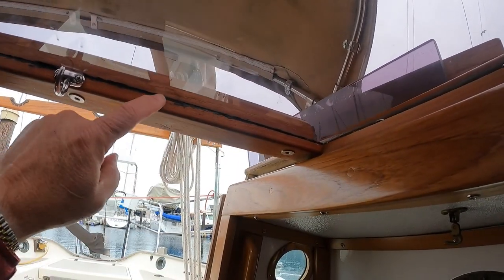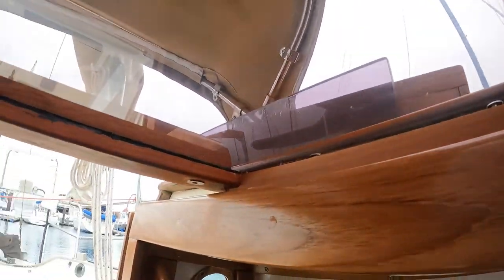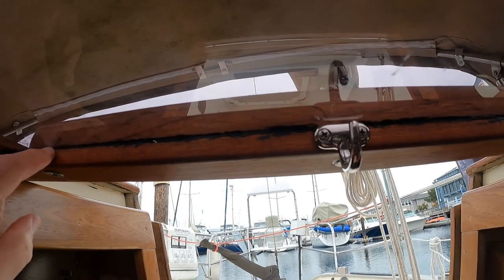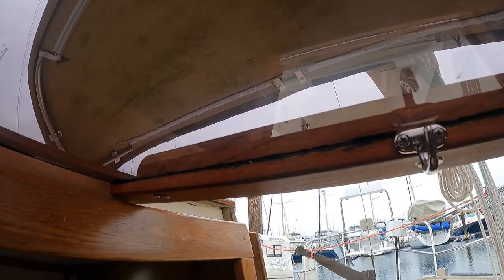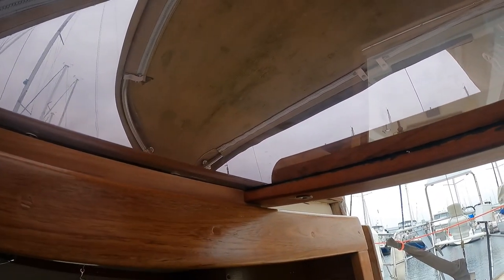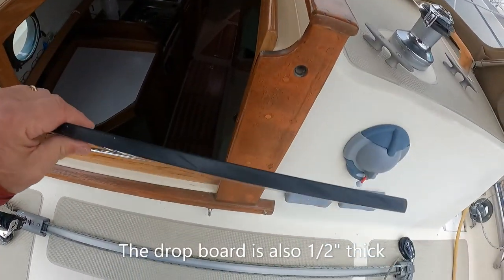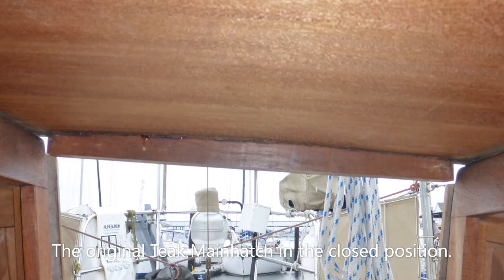Here you can see a portion of the lower frame that the acrylic is actually attached to. And as I said, we used butyl tape to attach it, the acrylic that is, to the frame. And then we ran our fasteners down through. Here's a piece of the acrylic that we used to fabricate our lower drop board. This is the view of the bottom of the original main hatch from inside. There was no light coming through all that wood.